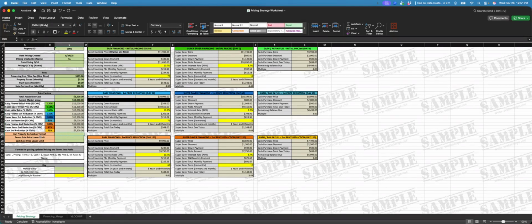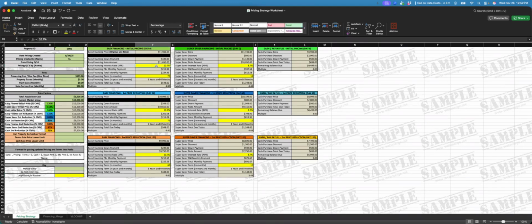Then you can update whether or not you want to sell it on terms, what your lower limit of a term sale would be, or a lower limit of a cash sale would be. Those are just internal reference fields that we use. And then lastly down here, this is your key. It's just showing you that anything that's in this light green color is going to be manual entry. Anything that's in this other brownish color is do not edit those fields at all. Those are going to be automatically calculated based on the formulas that we built in here. And then yellow, we just highlight this for review.